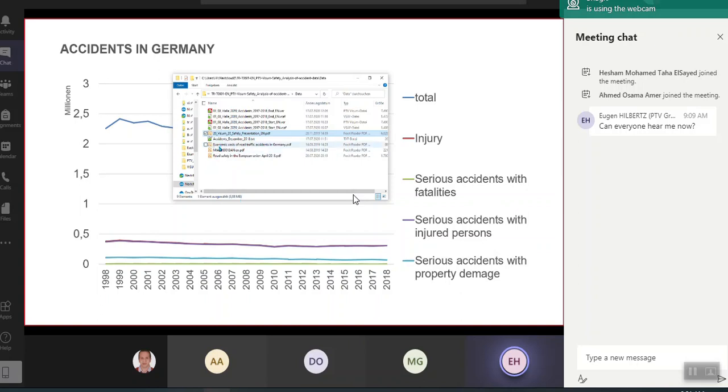Then I have two other PDFs: economic costs of road traffic accidents in Germany, which was developed here by the Federal Highway Agency, and the European guide for accidents. The newest one was road safety in the European Union in April 2018. That's some information. There's also worldwide information, that's clear. And I think you maybe know more than me the number of accidents in your country, even in Egypt. But let's have a look.